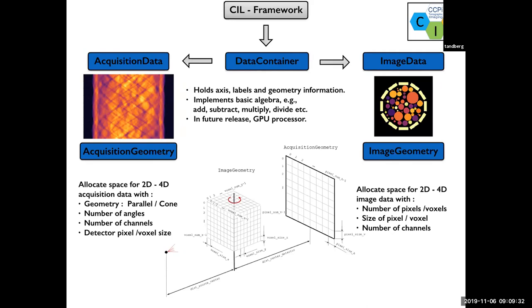And this represents the cone geometry. In the cone geometry, we have two other parameters, which is the distance from the source to the center and the center to the detector. And then we have the detector pixelated.